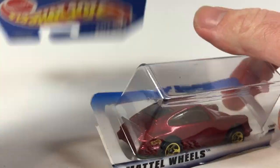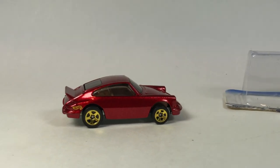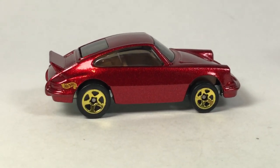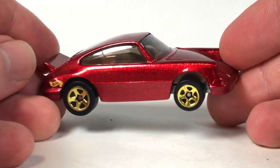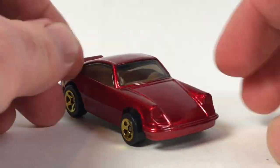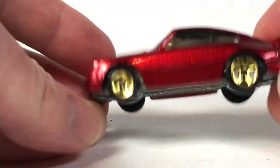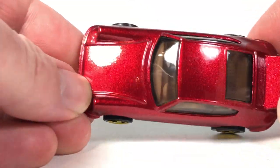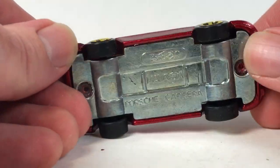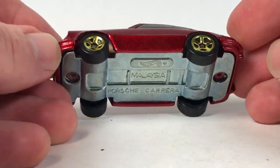Let's open up this one — the copyright date on the packaging is '97, and this might actually be the best looking of the four. It's a nice metallic red color with gold five-spoke wheels. It's a very heavy casting with a metal body and metal base. There's also a Target version of this casting that was released as Hot Wheels, but this is a very, very heavy chunk of metal.